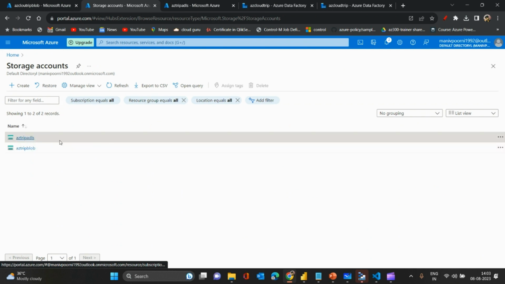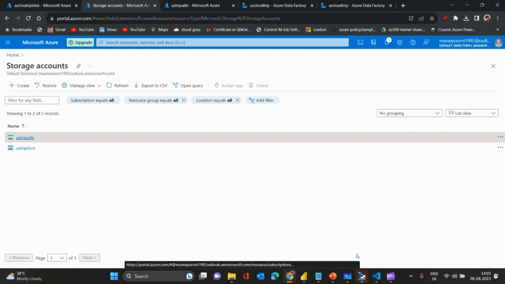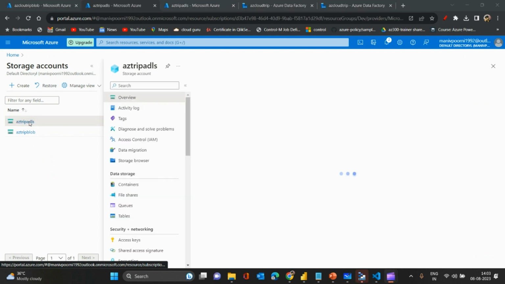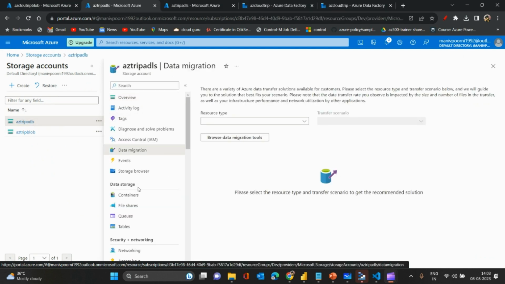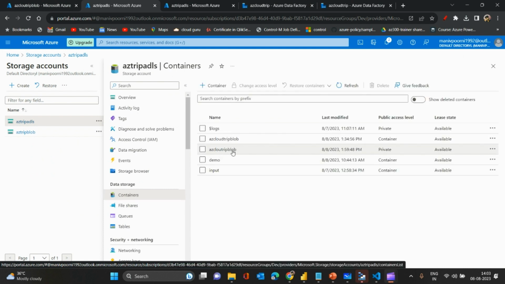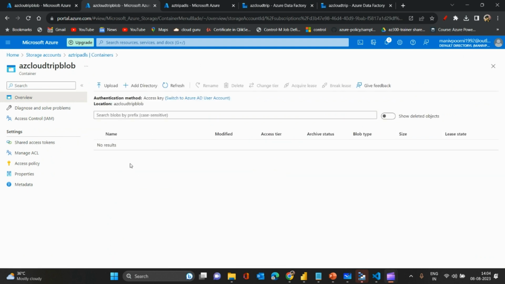I'm going inside my ADF. Okay, I'm inside my ADF. Sorry, inside my ADLS storage account. I'm going inside my container. So if we see, this is the one we have created, right? But say if you go inside this one, whatever we created, we don't have any files at all. Why? Think about this. Why is it not placed a file here?